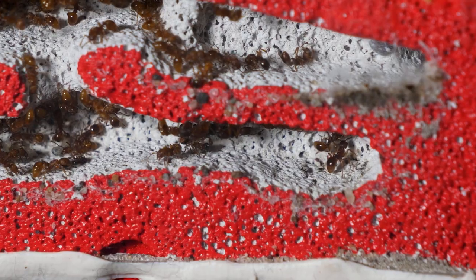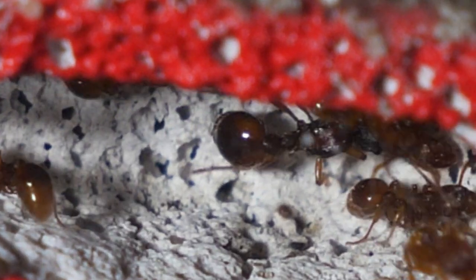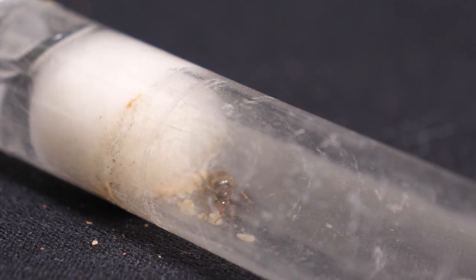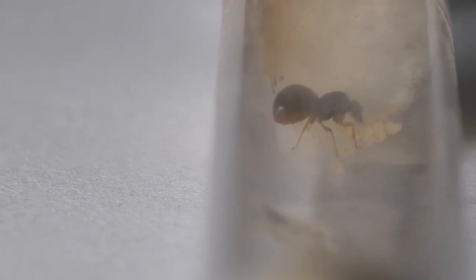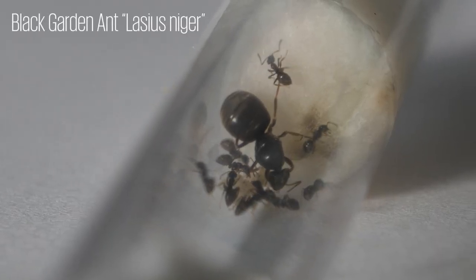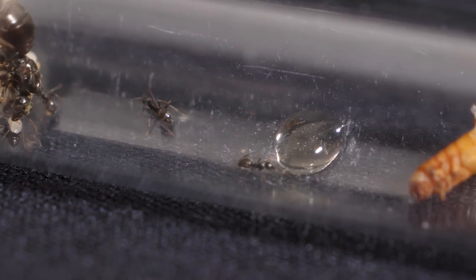Housed in this white-tongue nest that I also made myself, I have a small colony of European fire ants, Myrmica rubra. I really love this colony as they're always active — well, at least in summer — and just look at them swarm that drop of honey. I'm not too certain what this next queen is; I suspect a Lasius species. She was collected earlier this year but still hasn't had any workers hatch, so I'm unsure if she's fertile, but I'll continue to provide her with the best care and let her enjoy this drop of honey. This test tube here is a small colony of Lasius niger ants — the queen with the first generation of workers, known as nanitics. They seem a bit confused by the food, so let's leave them to it.